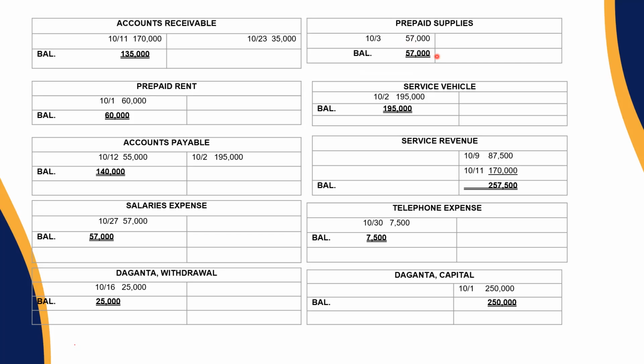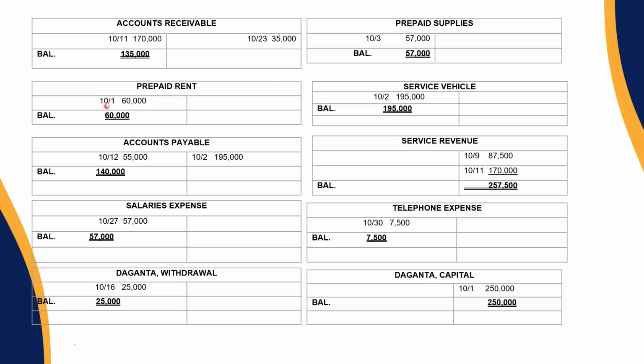Kapag manual ito, medyo mahirap kasi isa-isahin mo siya. That's why, yung iba, they invest on accounting softwares, lalo na pag madami silang transactions and account titles, because the software already will summarize the transactions for them. So, ang ibibigay na lang ng software, ito, listahan ng magkano ang accounts receivable, magkano ang prepaid supplies, yan. So, para mas maintindihan natin, syempre, magmamanual tayo ngayon.